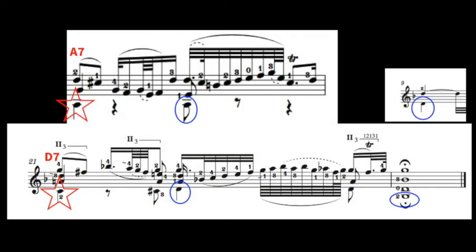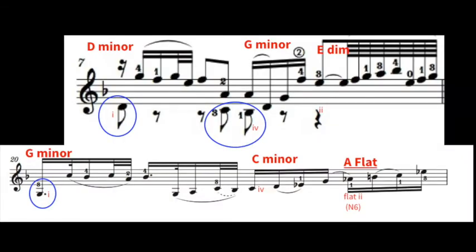I just think that's one of the wonderful things in this piece, how, in measure 7, there's D minor to G minor to E diminished, so it's what we would call 1 to 4 to 2. But then when he's making it into a bigger statement, he doesn't have 1 to 4 to 2, he has 1 to 4 to flat 2. And that flat 2 chord always is used to herald either a final cadence or a really important cadence.